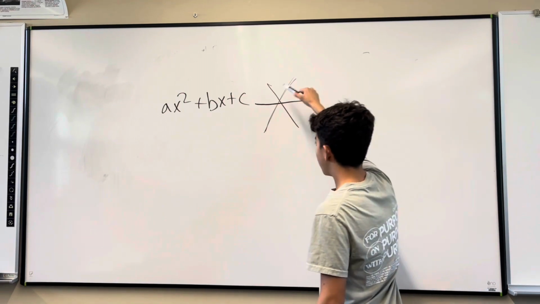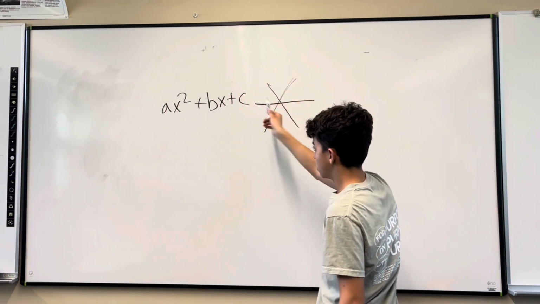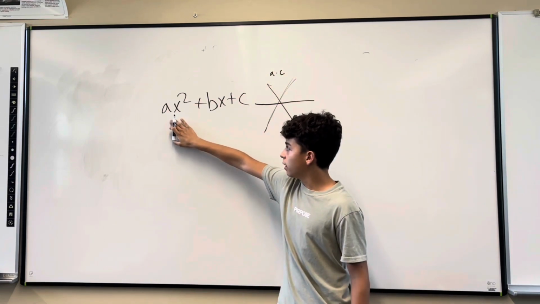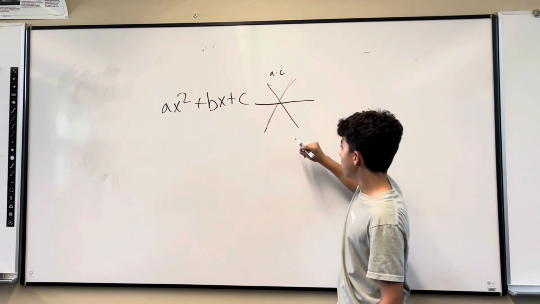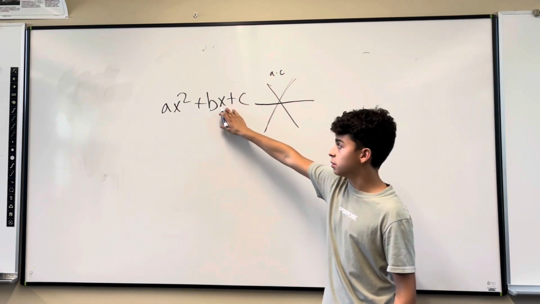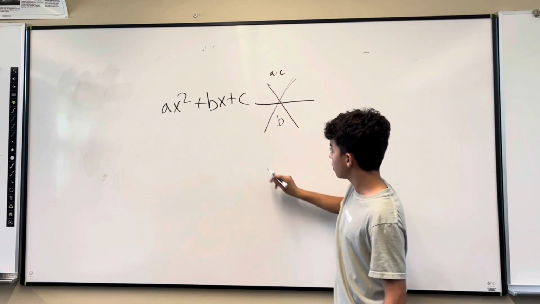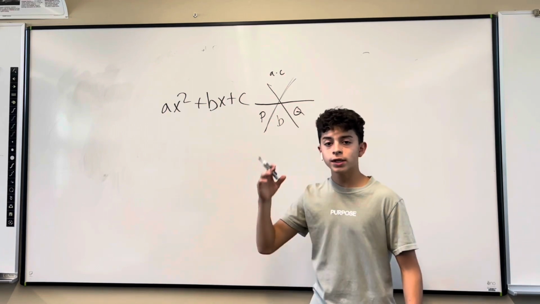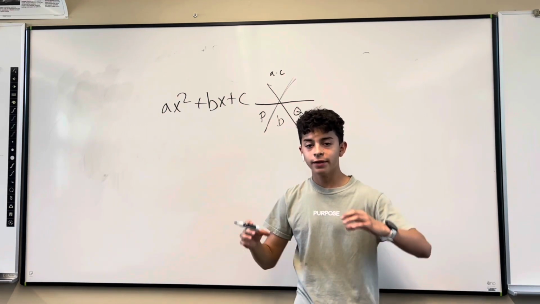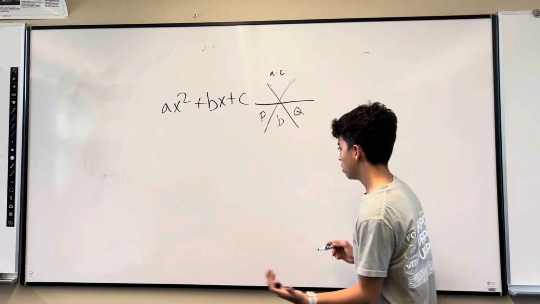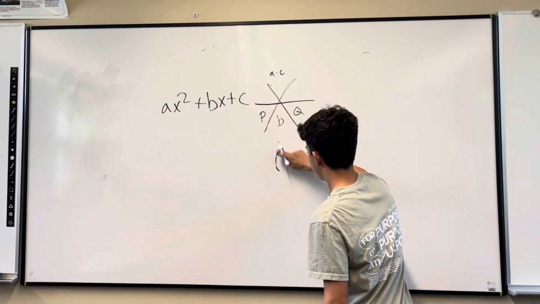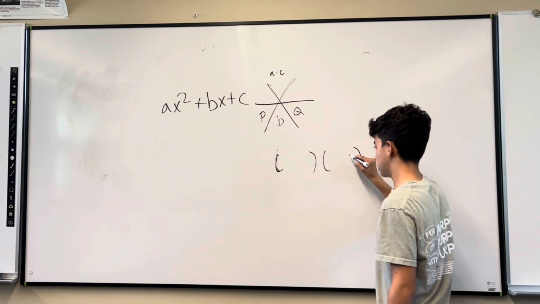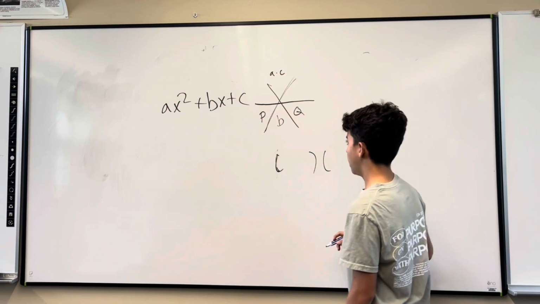To represent the values in this X, like the regular one, we're going to have A times C, so A times a constant. On the bottom, we're going to have the coefficient, which is the B of Bx. Then here we're going to have P and Q. Now P and Q, what does that represent? P and Q is the answer that you're going to get at the end, so it's just a variable to represent those answers. It's going to be whatever number here, whatever number there. I'm going to come back to this later.